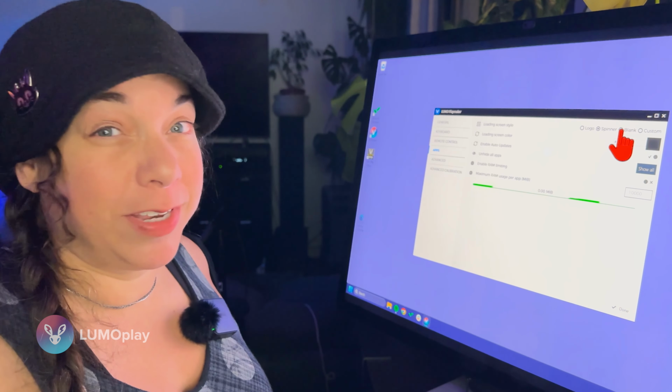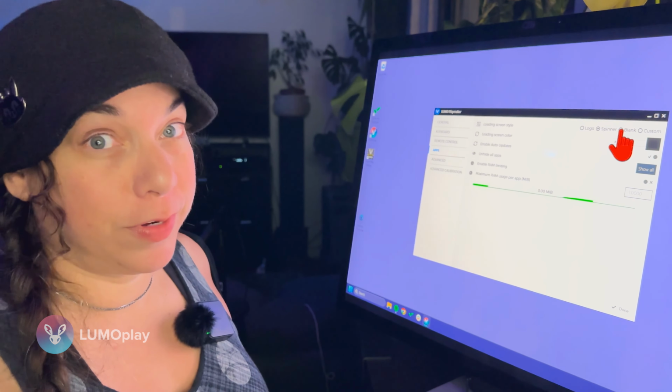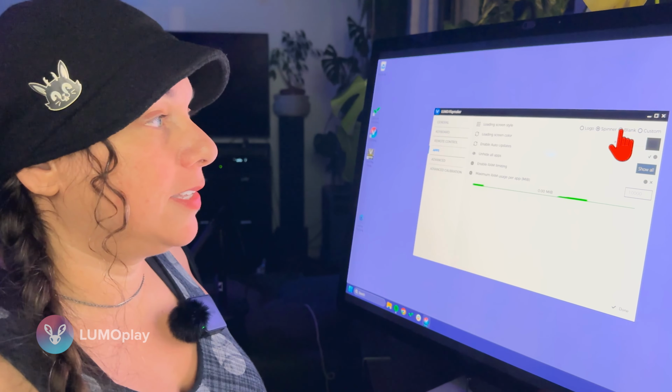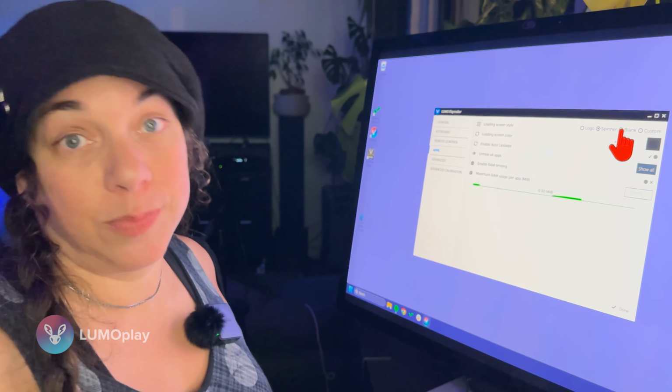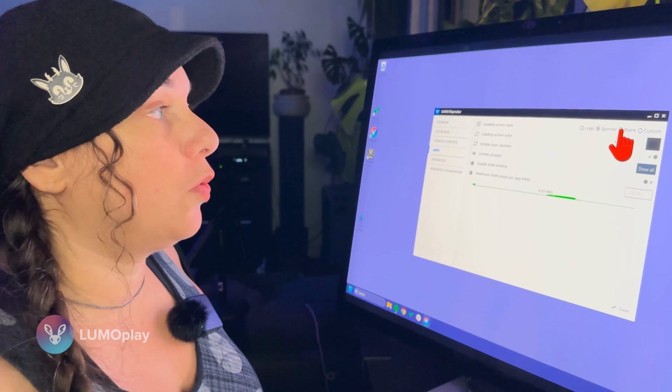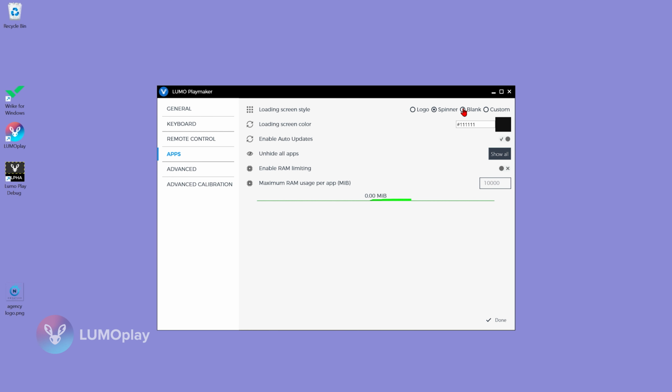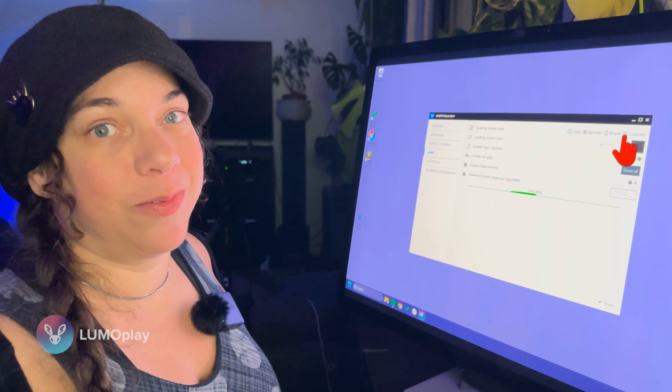I don't recommend using this unless you have a very specific reason for doing so, because that's just going to make it look like the system's not working or that it's glitching out. So we put that in there for another user who made a request, but I'm not recommending that you ever use the blank setting. The custom setting is a really exciting one, and that's the one that we just added.